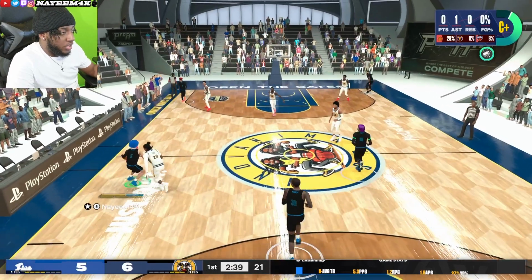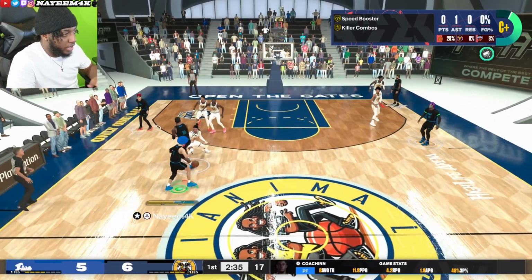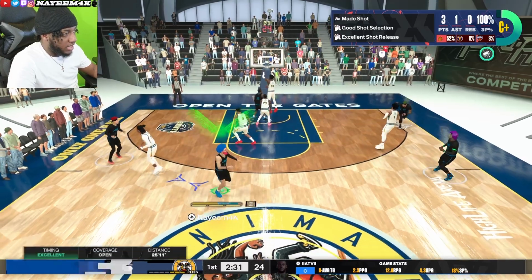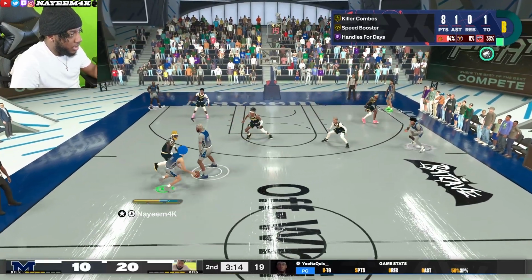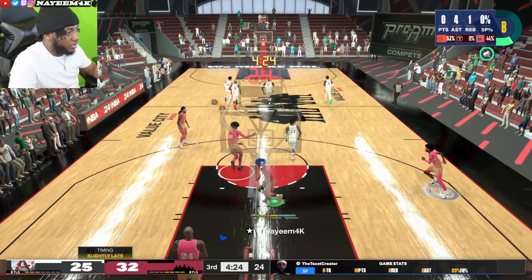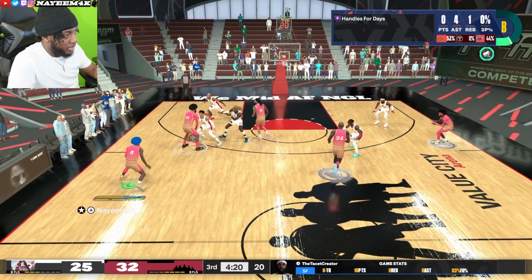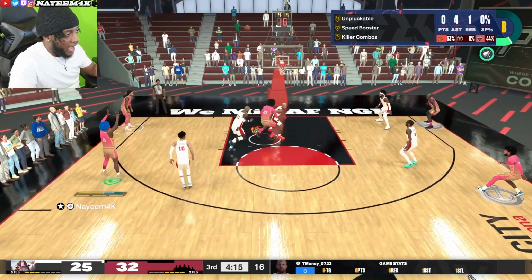Now I feel like with this change for small guards, it's going to make them more viable and create a separation between a small guard build and a tall guard build, because now as a guard you only have to focus on getting one attribute compared to last year, where you had to try and get so many attributes just for your speed booster, and then you didn't have as many attributes to try and get certain shooting badges and finishing badges. You kind of had to be restricted in what you could do as a small guard.